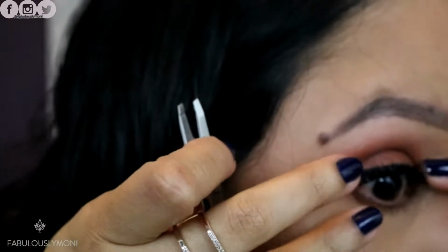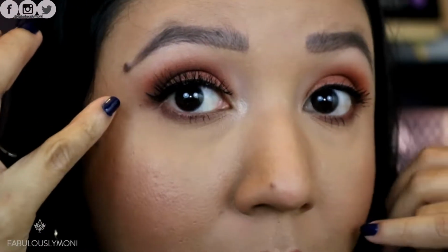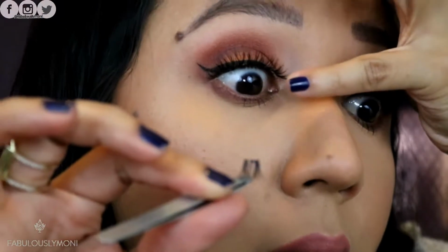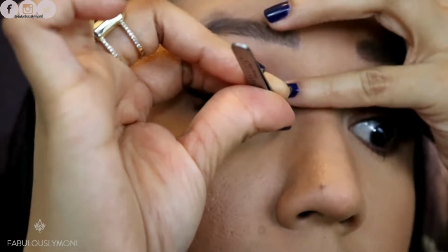Okay, I think I got that first piece into place. It's not bad so far. Okay, let's try to get this other piece now. So she said get the outer piece first and then work towards the inner side of your eye to get that piece and get the whole eyelash into position, I guess. So we're gonna try to do that.